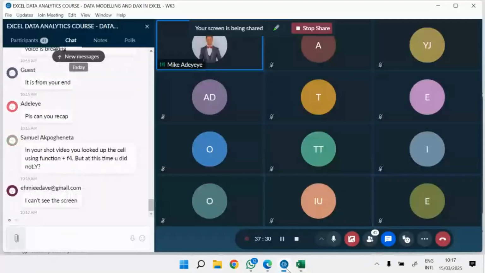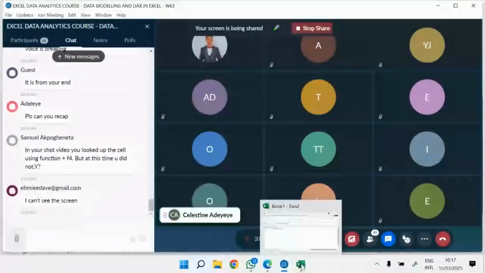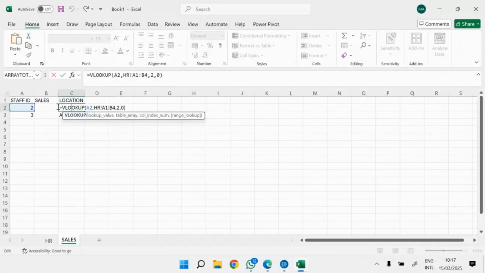No, I need the explanation of how it relates to each other. Okay, how it relates to each other, how it's in sync with data modeling. So you see, this is VLOOKUP. I picked this lookup value A2.